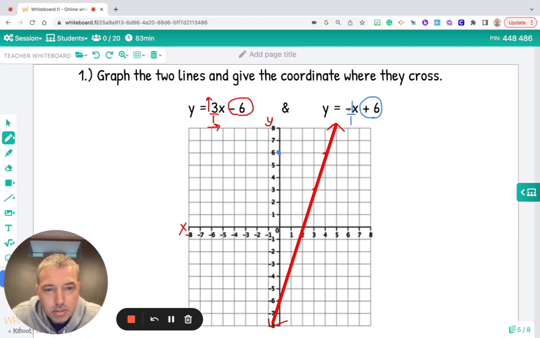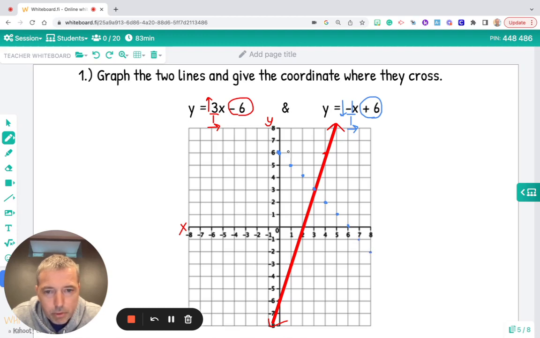The slope is telling me the change in y is -1. So I'm going to go down 1, and the change in x is +1. I'm going to go right 1. I'm going down 1 and right 1. I'm going to follow that pattern and get a lot of dots here. Right where the dots overlap is where they're going to cross, right? But I'm going to keep going just so the line looks a little bit better.